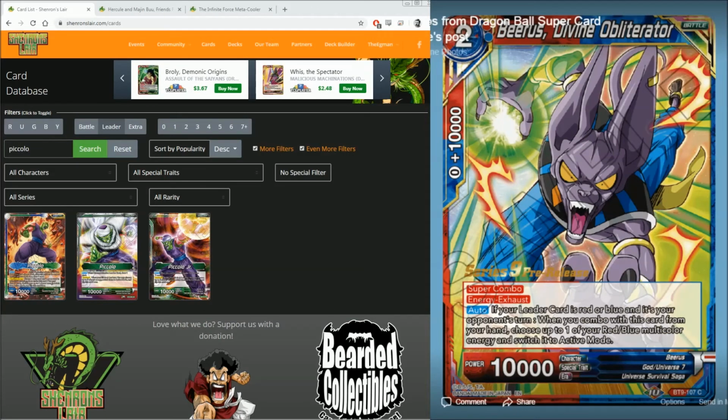Next up, we've got Bearish Divine Obliterator. So this is our first super combo that's multicolor. It's a common too, so I'm guessing all 6 color combinations are going to get something like this. I really hope so, and not just red, blue, and yellow, green, just so they don't get the boost from it. But yeah, so this is a super combo with Energy Exhaust. It is a free combo as well, so that's pretty much reserved for these guys, I guess.